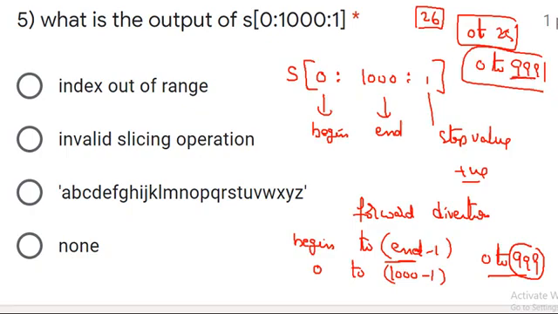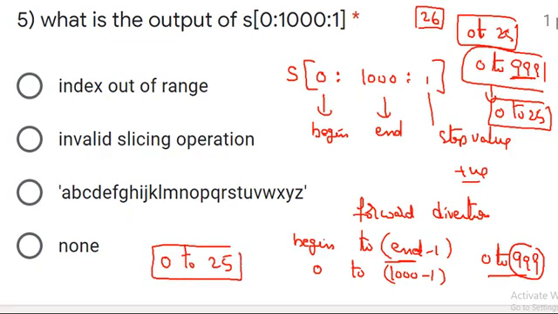Even though you don't have 999 elements, by default your Python interpreter will take the string elements from 0 to 25 only. Even though the index is out of range, even though that index is not defined in your string. In your string, the index starts from 0 and ends at 25 in positive direction.